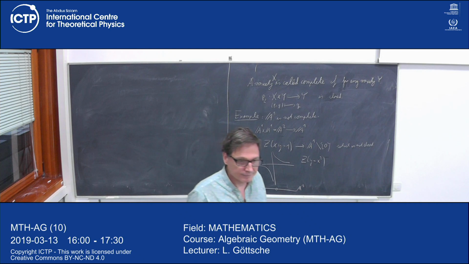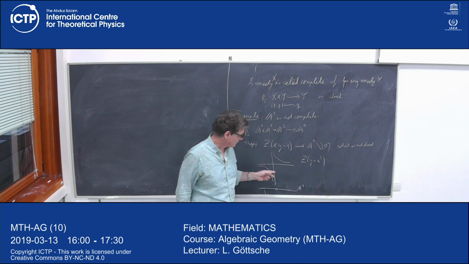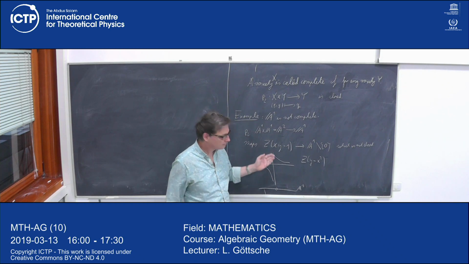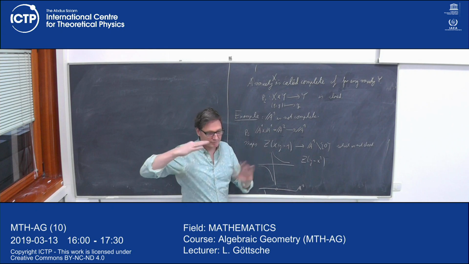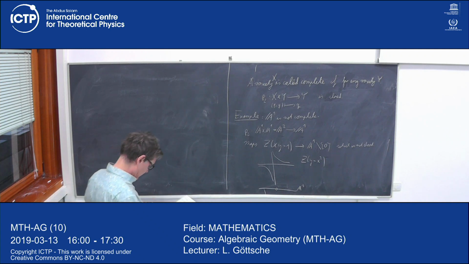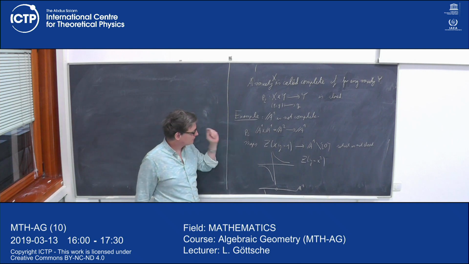For some reason when we graphed the picture over R, I got confused. I just wanted to remind everybody that these pictures can be extremely misleading because I always make them over R. I expect you can somehow make a picture over the complex numbers, but I can't. Okay. So now we want to show that such a thing cannot happen over the complex numbers.